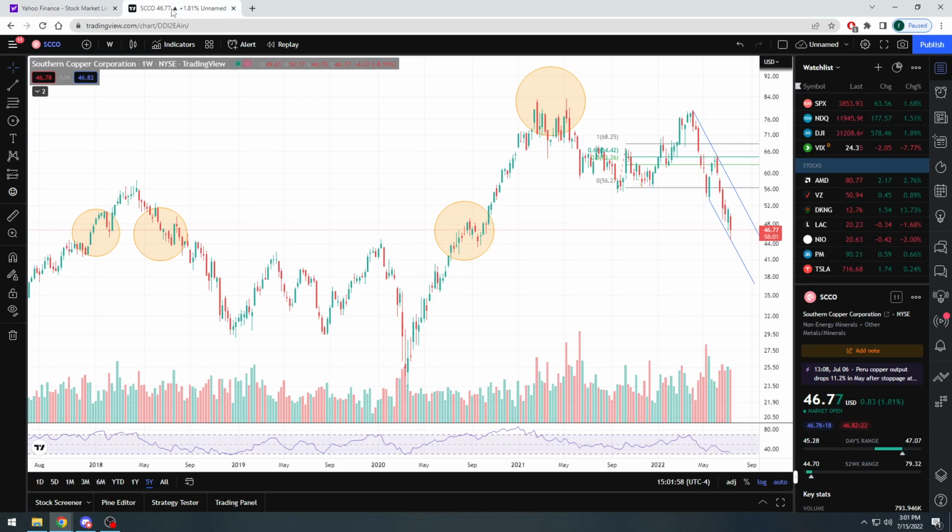But you switch back over here, and it looks like right here, at around this $47 range, maybe between 46.5 and 47, you can see that it came up here in this circle. It came up, bounced around, and then when it broke that resistance, it was off to the races. And even if you go back, this is a 5-year chart again, by the way, and even if you go back here, look, we're rising, we hit that level, we go up, we retest the support, and then we bounce and break out from 46, 47, and it hit almost $60.